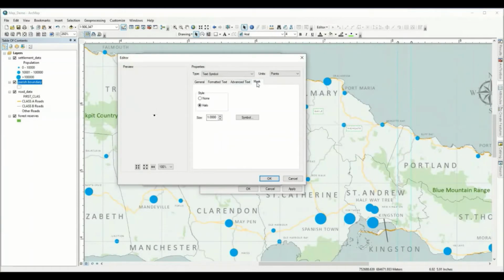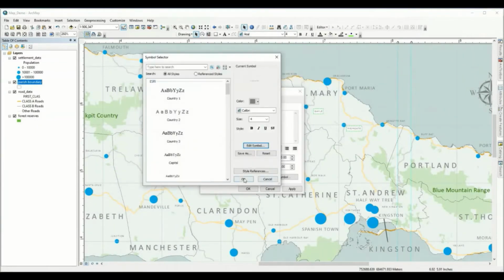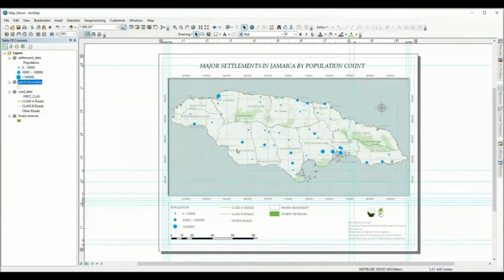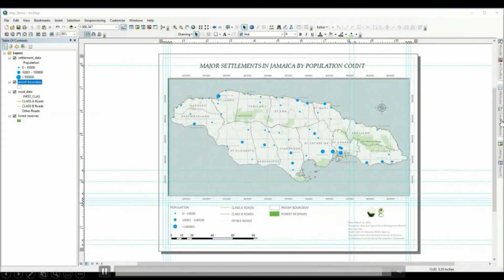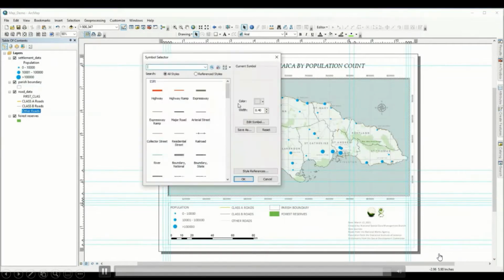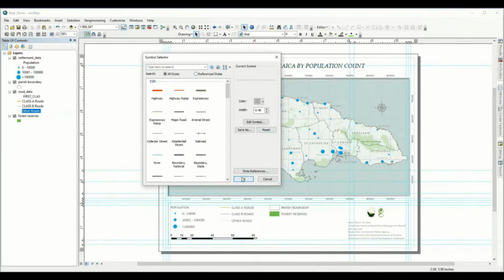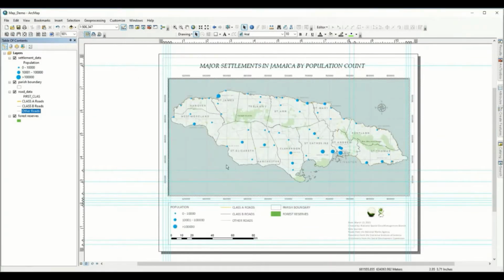So as you can see, guys, sometimes you have to go back through some of the steps that you've done before just to make sure that you have everything very consistent. So, all right, this is what the map looks like now. What I'm gonna do here is to make the minor words a little darker so that you can actually see them.